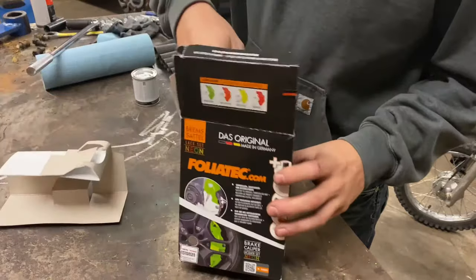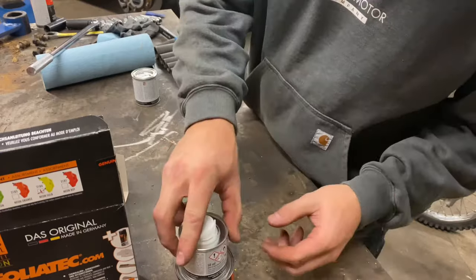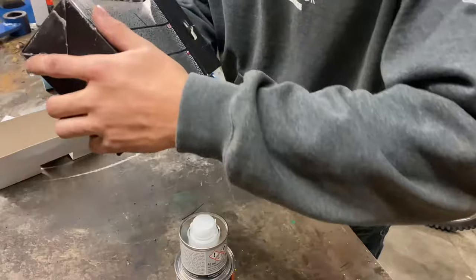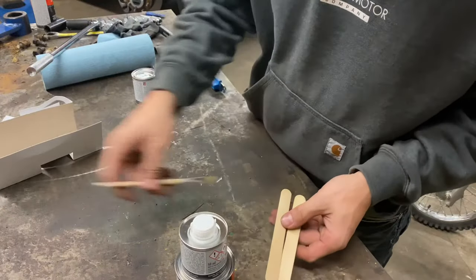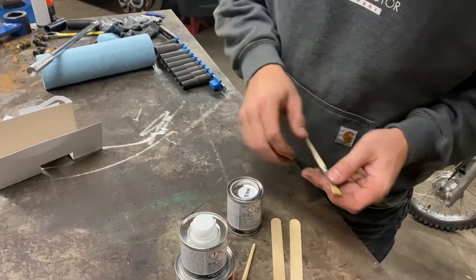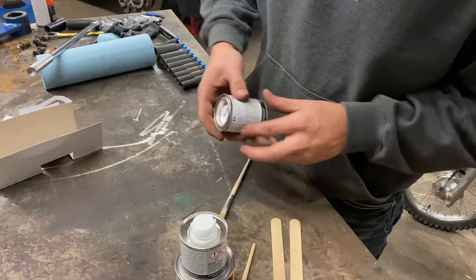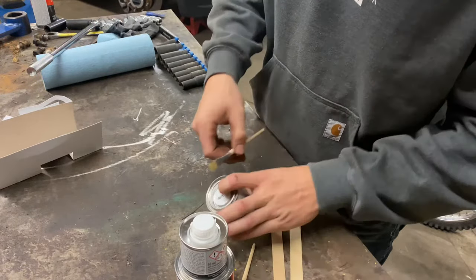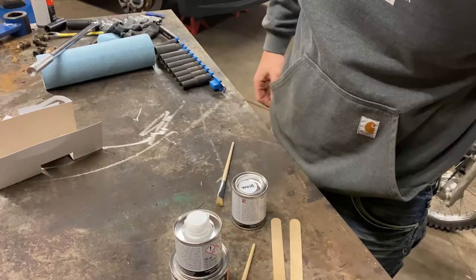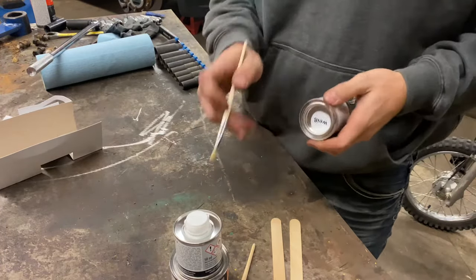Just taking this apart — here's the kit. It comes with the paint, here's the hardener, some directions that tell you what to do. You get a couple stir sticks and two paint brushes. One paint brush is for the paint, and this is the primer — that goes on first. It says to put two coats of this on, brush it on all over the place. Make sure it's shaken up and then you'll mix this together and put the color on an hour after the primer is on. I'm going to get started with the primer on all the calipers and then we'll move to the paint.